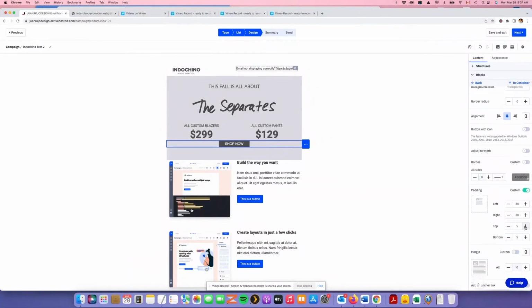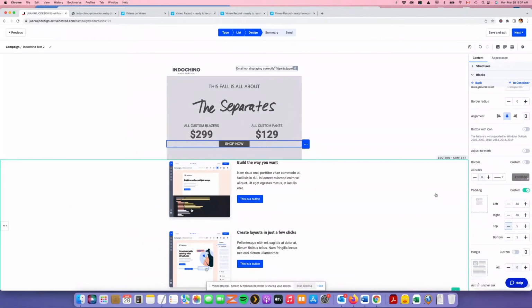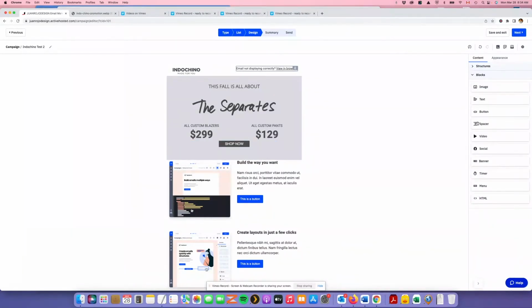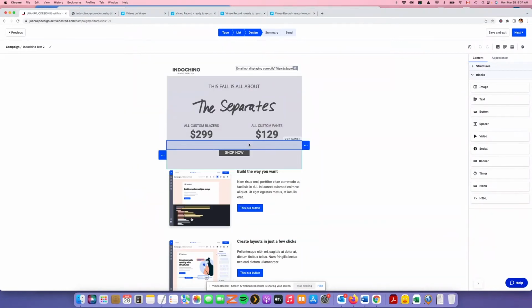Top. Let's see if this is just for the button or the section itself. It's just a button. All right, so what I need to do is create a spacing. And we're going to do that with a spacer block. Let's go here. There it is. And I need to format it because I don't want that line.